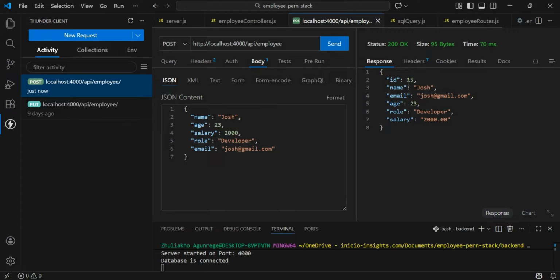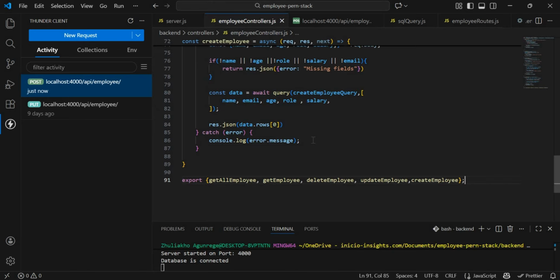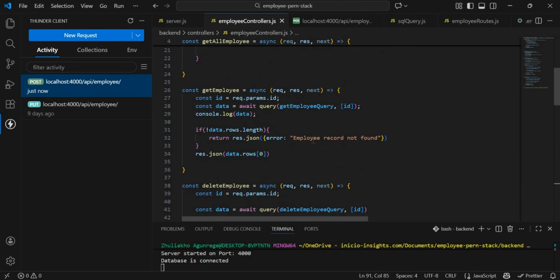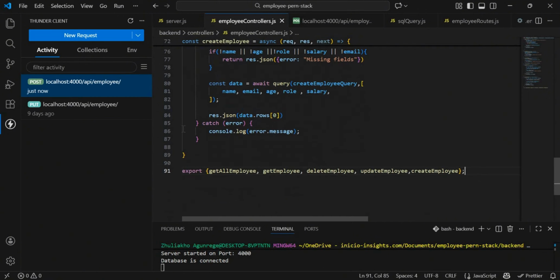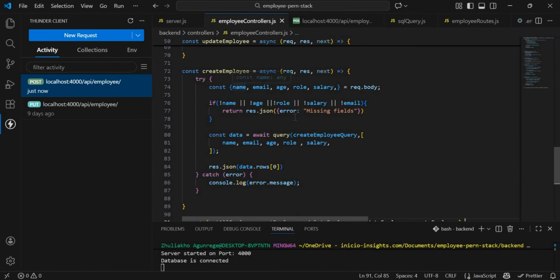If I click on send, this should be added. You can see the ID is 15, the name, the email, the age, the role, and the salary. Okay, so we've tested create employee. The create employee controller function has been tested.